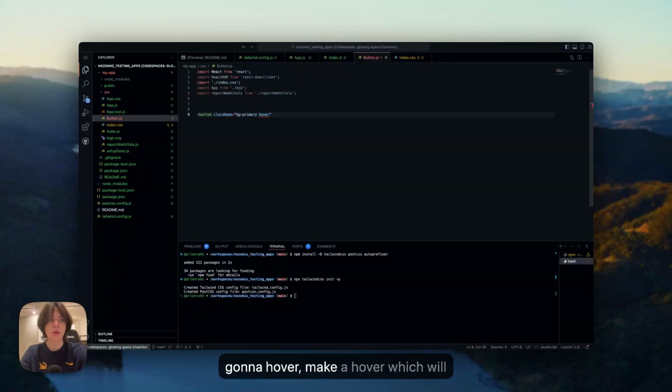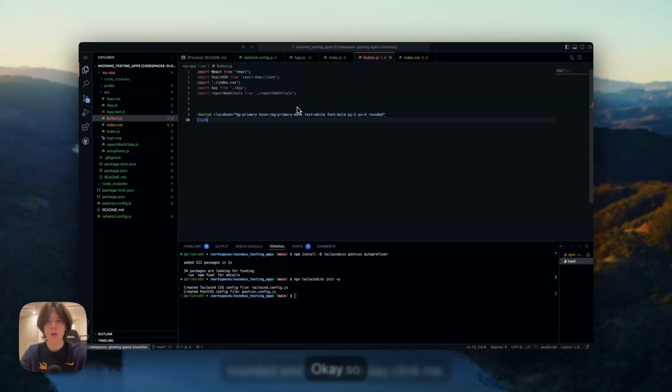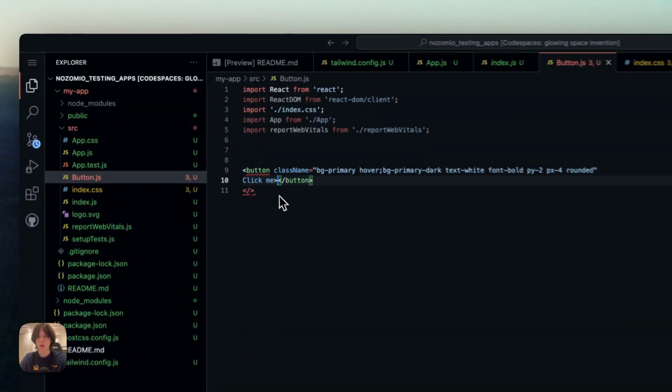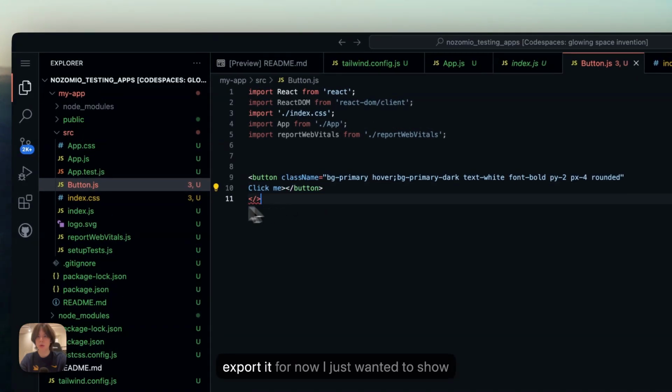We're gonna make a hover, which will use primary dark. We're also gonna assign a white color to the text and give it a bold font, and apply some padding pixels and make the button rounded, and it's gotta say click me. Okay, so here's our component. We're not gonna export it for now.